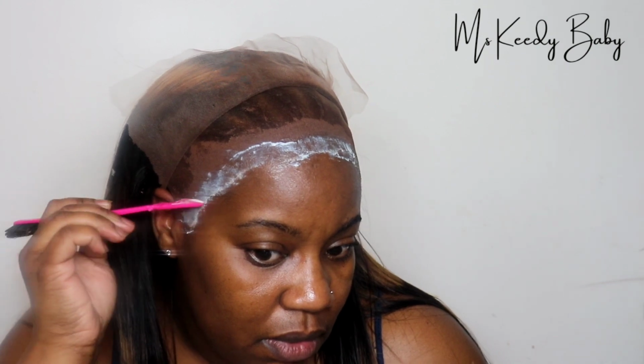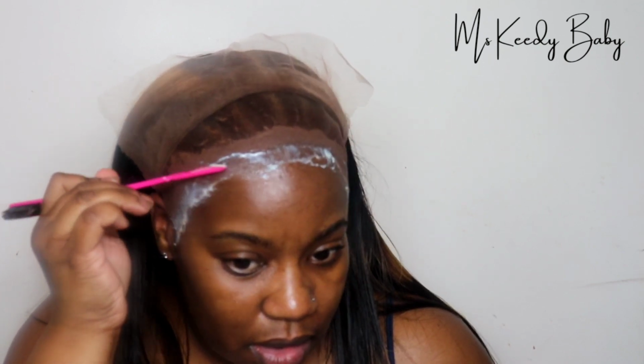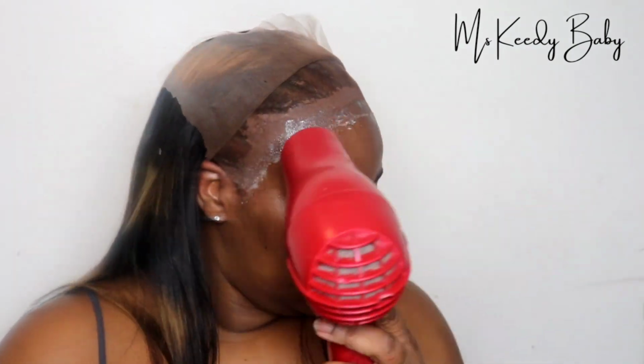Now for me, when I put my glue on, y'all, sometimes I take the blow dryer and put it on low heat to help it dry clear, but you don't really have to do that. You could just let it sit for about 5 seconds and it will dry clear. Some people just don't have patience and they put their lace straight on top of the glue even though it has not dried clear, and that's when you get the white substances on your hairline. Y'all, have patience. Let this glue dry clear before putting your lace on top of the glue. And as y'all can see, I'm using a blow dryer just to quickly dry it because I'm kind of in a rush. So it's on low heat though.